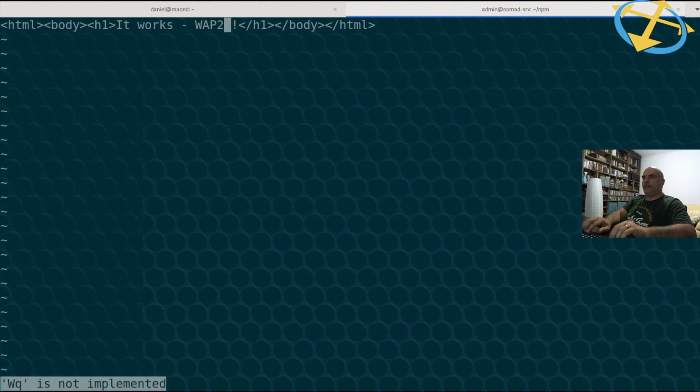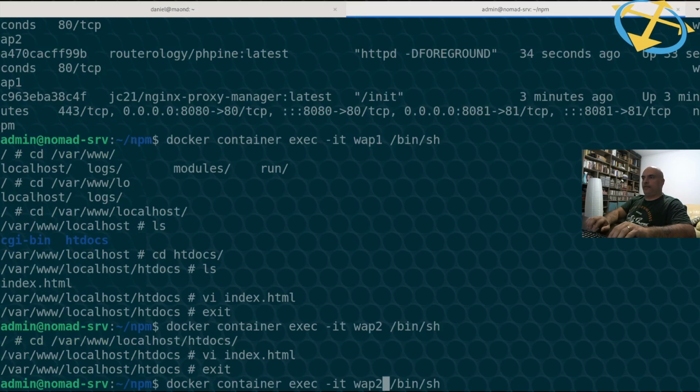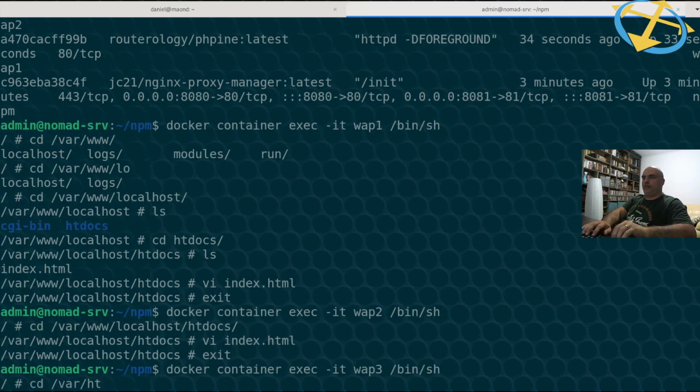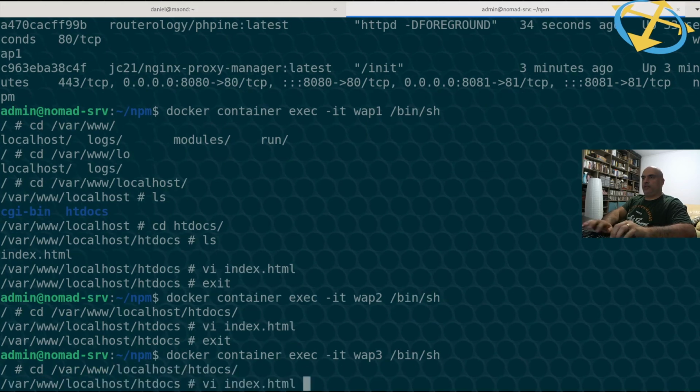All right, now I have the containers prepared, and I will configure Nginx Proxy Manager to publish these web applications.